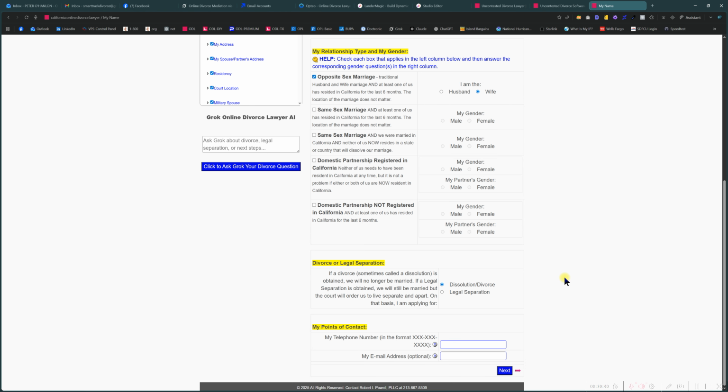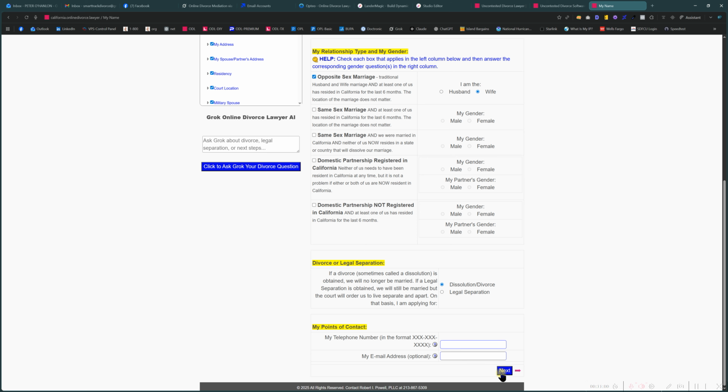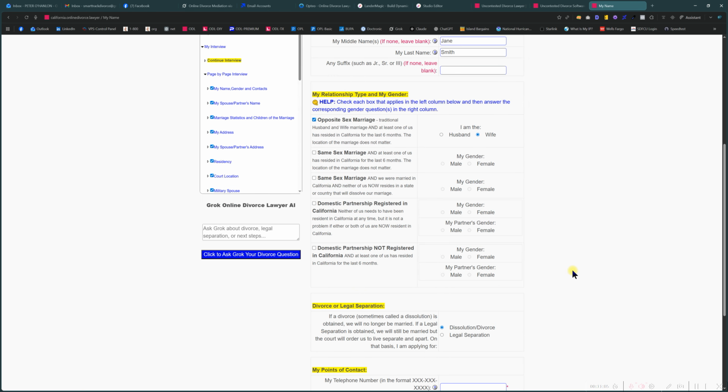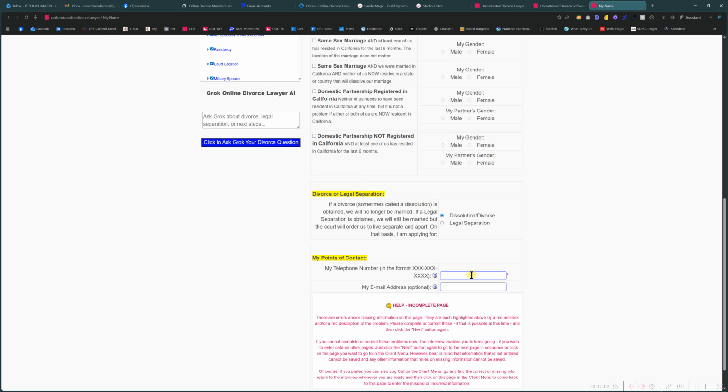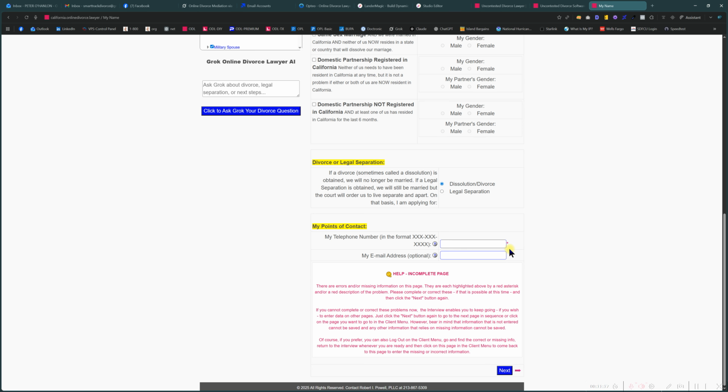When you click that next button, it checks to make sure you've completed the page, and if you have not, it will tell you what's missing. If you have, then it will save all of that data and move you to the next interview page in the sequence, which would be my spouse partner's name. So I'm going to click the bottom next button here. And sure enough, because someone had removed this phone number right there, it tells me here what's missing, and it also shows me down here with an asterisk what is missing.